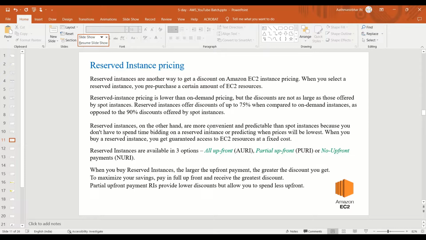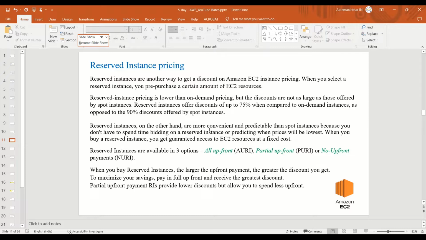So reserved instances, on the other hand, are more convenient and predictable than spot instances because you don't have to spend time bidding or predicting when the price will be lower. When you buy a reserved instance, you get guaranteed access to EC2 resources at a fixed cost. With reserved instances, Amazon gives you three different options for making payments.